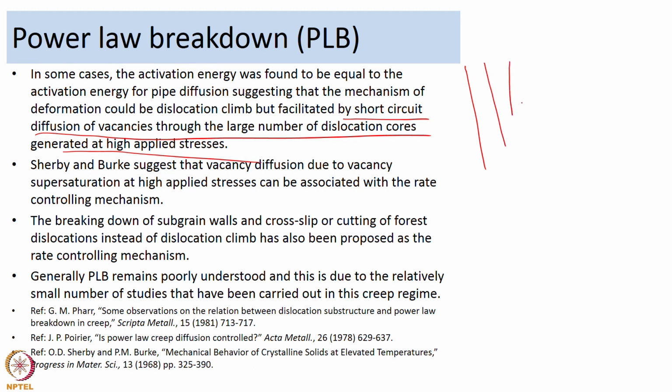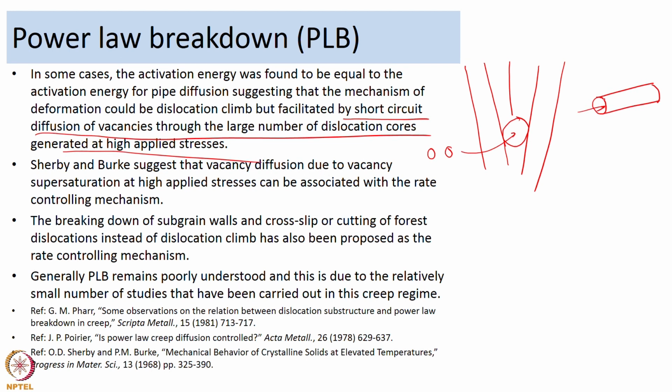So, again coming back to the concept of a dislocation, you have an extra half plane of atoms, which means there is space available below the extra half plane of atoms. When you have space available, you can assume that the vacancies or atoms will find it easy to migrate through this vacant space. So, it is basically like a pipe, because you have a dislocation line and then there is a vacant space below it.